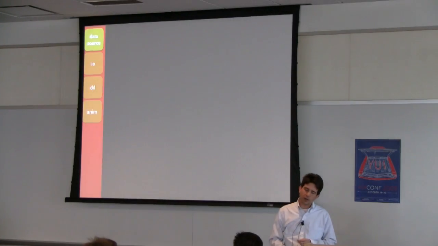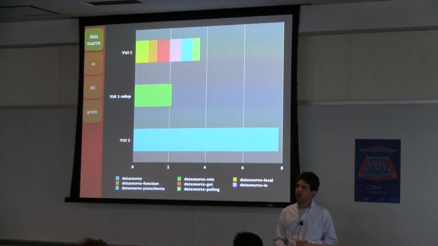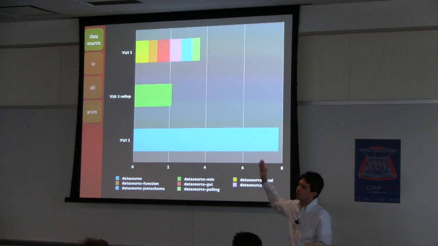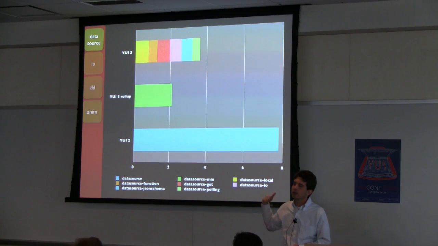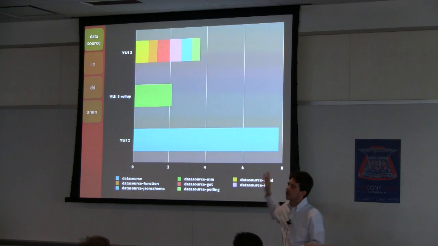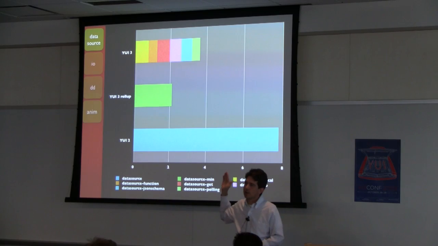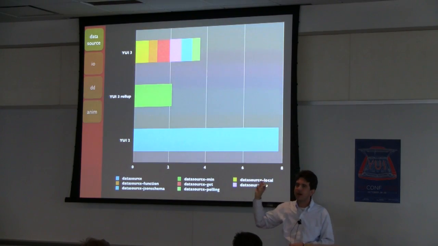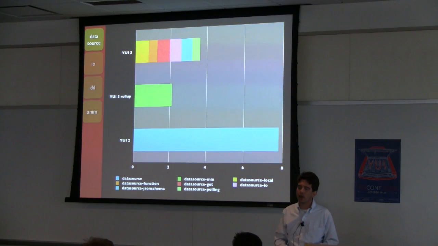I'll give you one more picture, and I just put this up here because it's such a poster child for submodularity. The data source component that Jenny works on, you're almost always just using one kind of data source. And so it sets up very perfectly for a submodular structure where you select the features you want out of data source, the specific data source you want, the specific type of schema you want. The overall size of this graph is a little bit skewed because I didn't include everything that's in YUI 2 versus YUI 3. It's a little bit apples to oranges, but the submodularity and that fine choice that you have over how much code is on your page is really important, and it's really bearing out well in YUI 3.